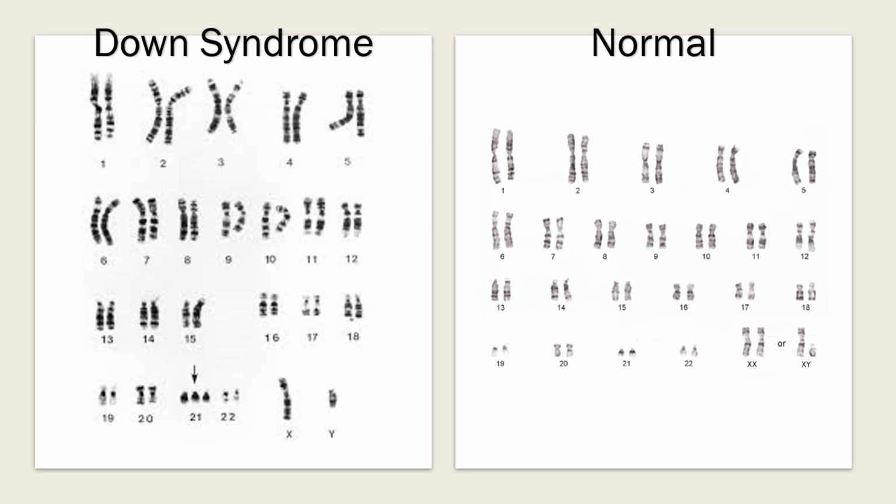So to show you what we were talking about when it comes to Down syndrome, this is what we are looking at here. In front of you, you see two different karyotypes. The one on the left is a karyotype of an individual who has Down syndrome, and the karyotype on the right is an individual who does not have Down syndrome. We know this, that the individual on the left has Down syndrome because of the extra copy of that chromosome at location 21. An individual who does not have Down syndrome does not have that. They have the normal 2 chromosomes at that location.